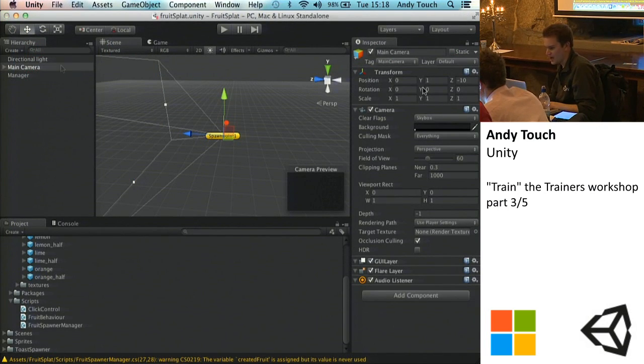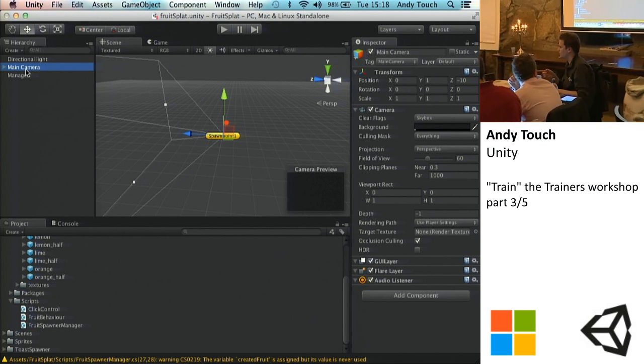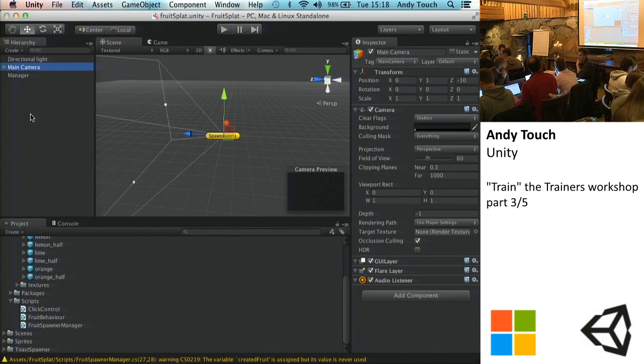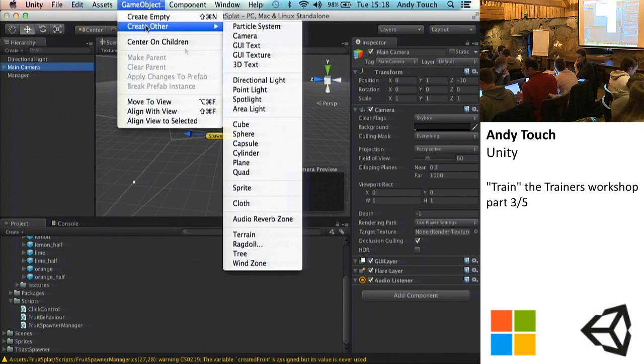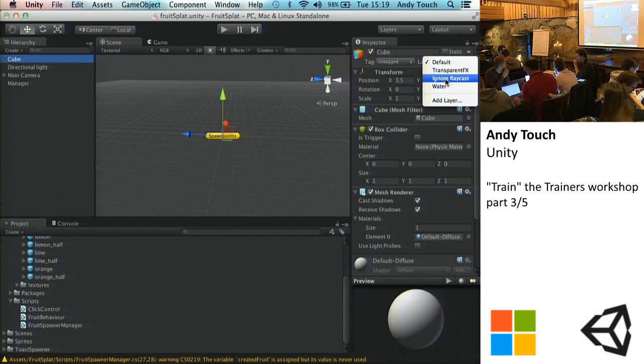Okay, cool. So every object has a system called layers. This is useful if you have a heads-up display or you don't want to shoot at your own gun and things like that. So if I had a big texture, I'm going to take this cube, for example, that's positioned here. It's set onto the default layer. But if I go into the layer dropdown, I can say Ignore Raycast. So if you had perhaps a waterfall in front, you can tell the waterfall to ignore the raycast and it'll pass through.